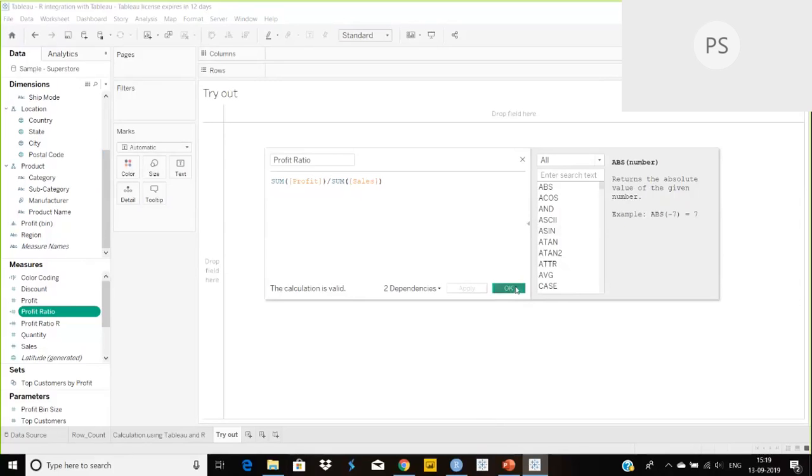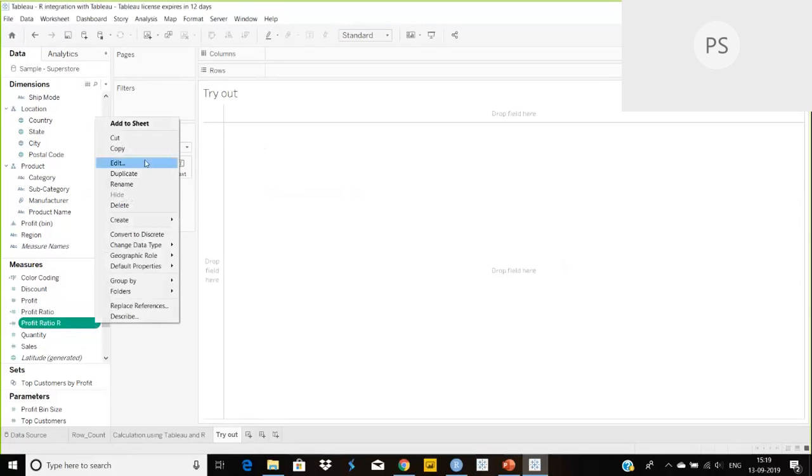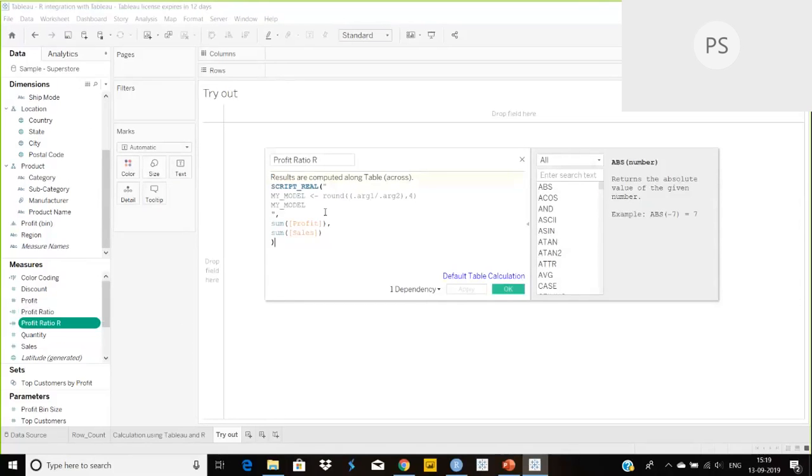Okay. So we'll go for checking the R calculations over here. If you see, there is a real number over here because we have decimal points. So I have assigned a variable, which we discussed in my basic part. The variable will be assigned, a function will be there, then I am passing those arguments. My model is the variable, round is the function to round those values.